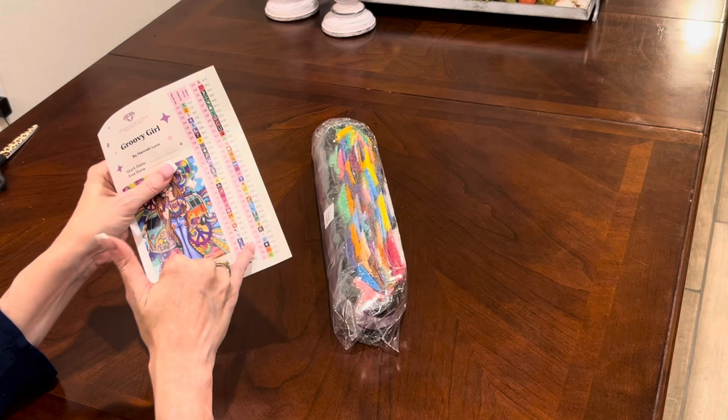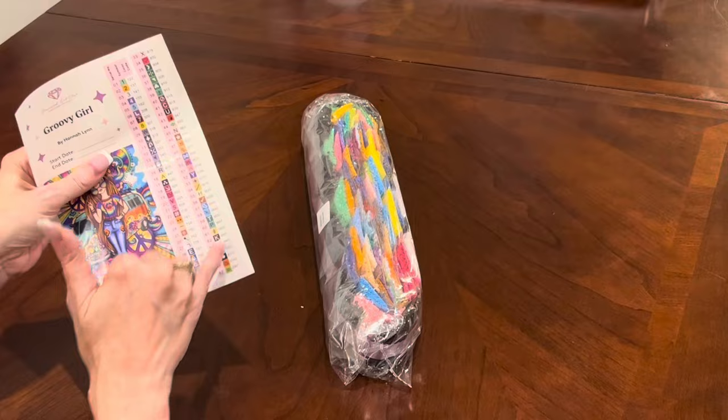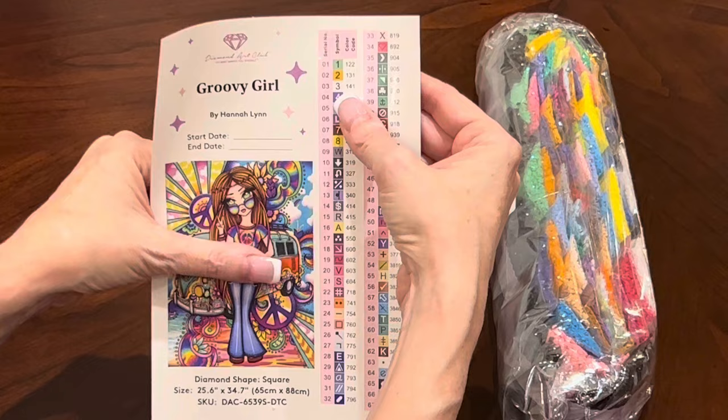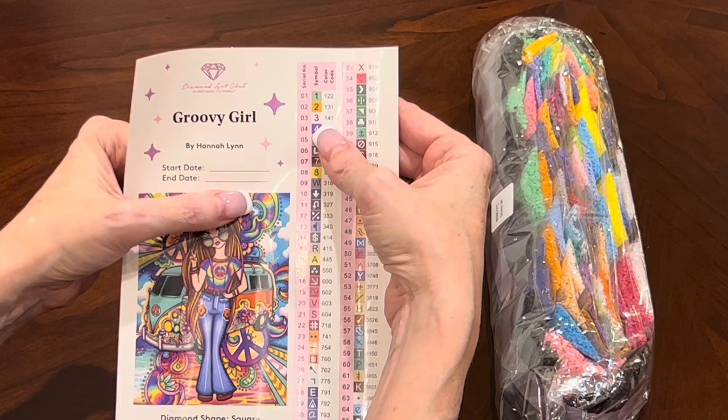Second column is your symbols that you match these drills up with, to go on your canvas. The third column are your DMC numbers. If the DMC number at the beginning is under the number 150, it is an AB color. I will explain what an AB drill is when I get into the drills themselves. We got three of them. We got 122, 131, and 141.